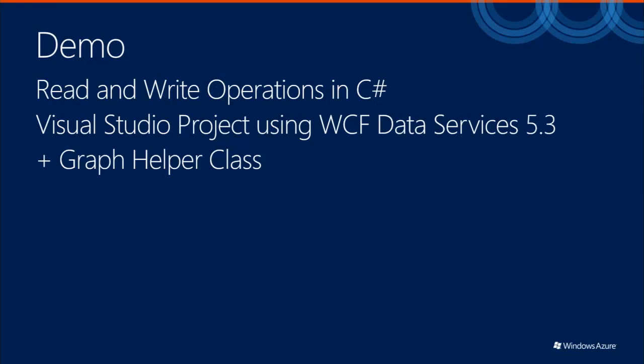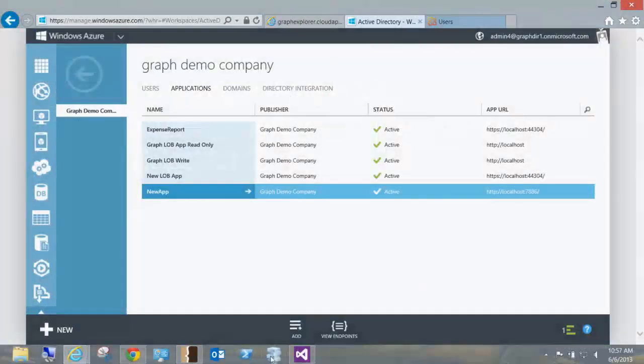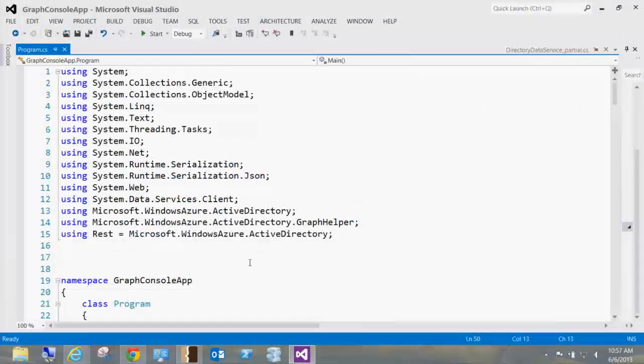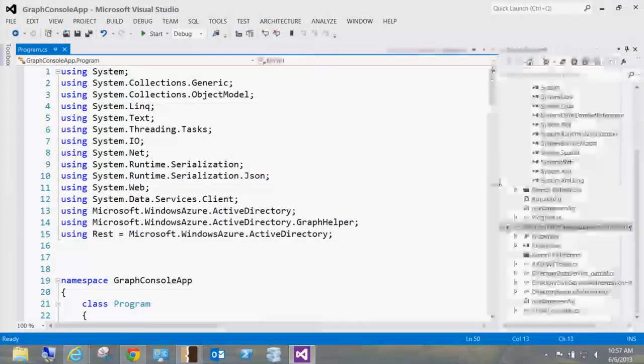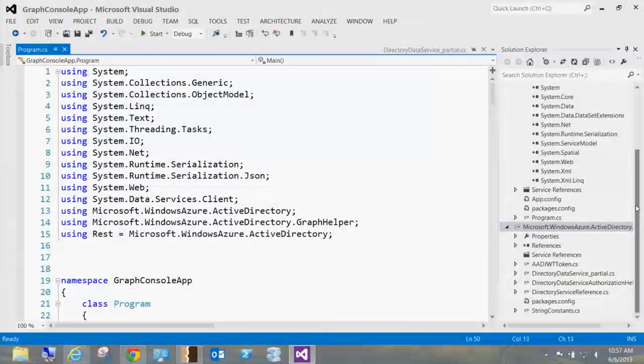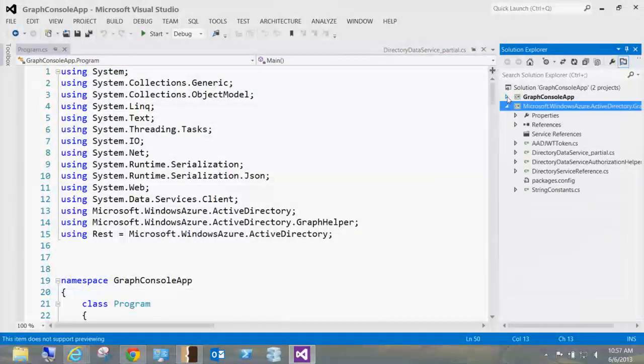Okay, so now I'm going to go a little bit deeper into some of the code. I should tell you that we have a lot of sample code. We have sample code in C#, PHP and Java. There are other languages that will become supported as well. I've implemented this in C#, and I've done it purposely just in a console app, just so that you can see the queries and the responses.